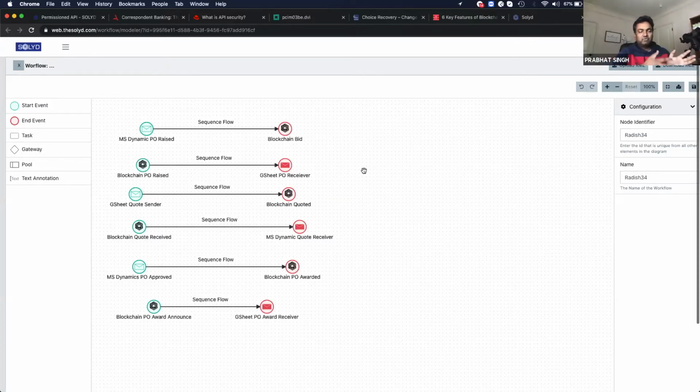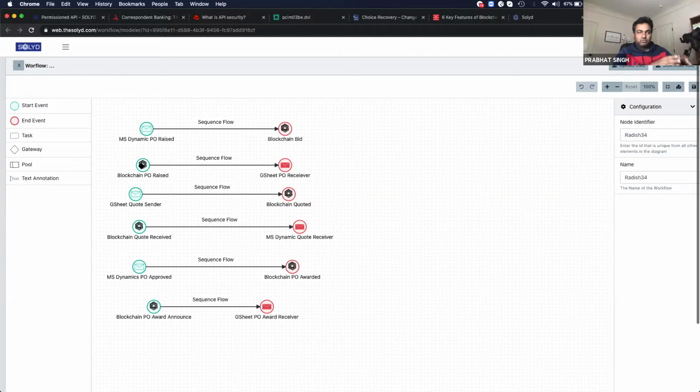So this is a very prime example of Microsoft Dynamics APIs linking to blockchain. And from here, the consumer side, say the Google Sheet is a consumer, it won't know which API has been giving the input. It can only access this API through this blockchain only if it has been allowed to, right? So there's a whole process. I'll show you how that is done.